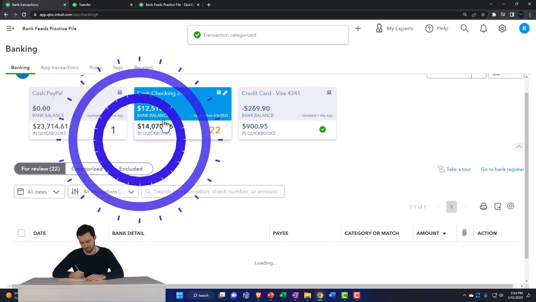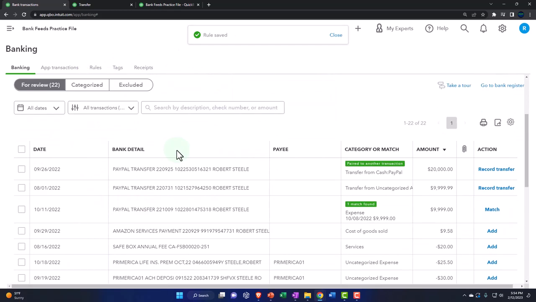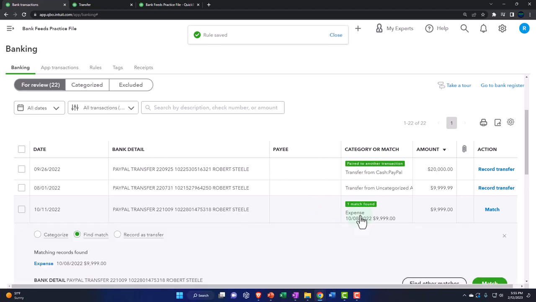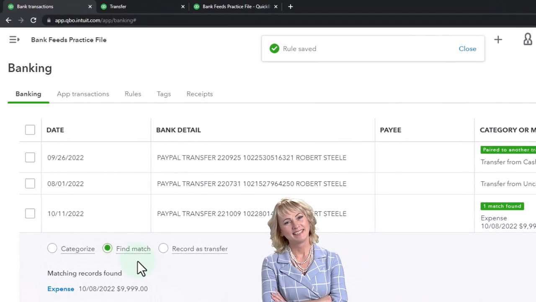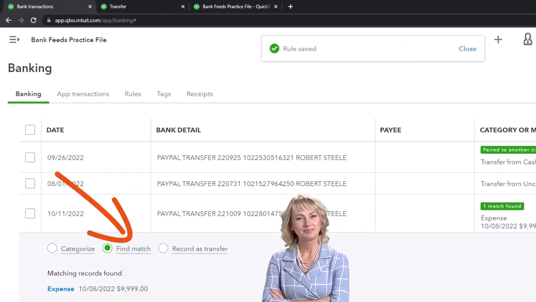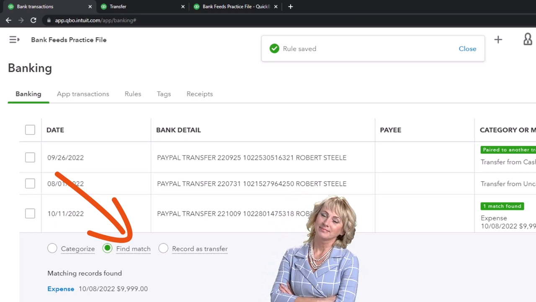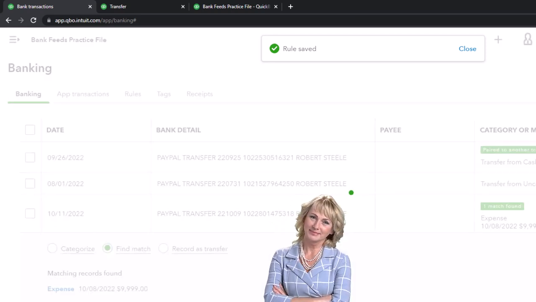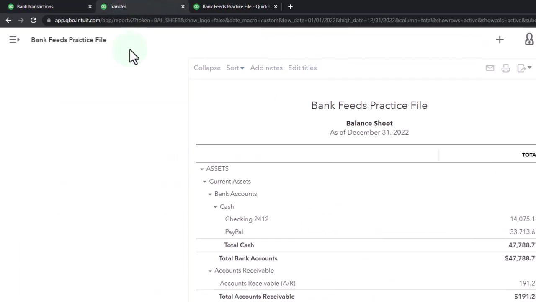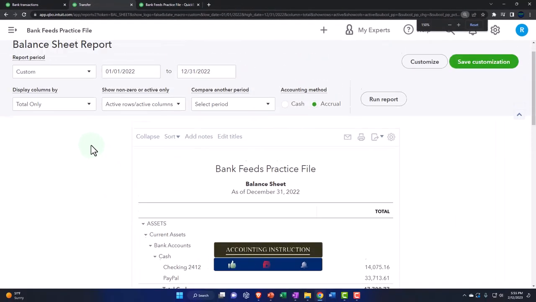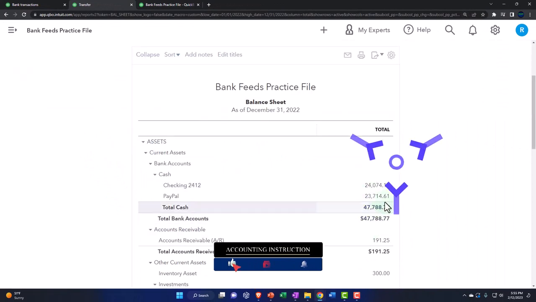If I go to the checking account, notice that it recognized the match, but it didn't record it automatically this time. So I'm going to go into the checking account and say it found the match. So that looks good. So I'm going to go ahead and match it. This won't record anything new. It'll just say, okay, I verify that it has happened on both sides of the transaction. And then I'm going to go back over and say, okay, what happens then? Let's run it and say checking account now.